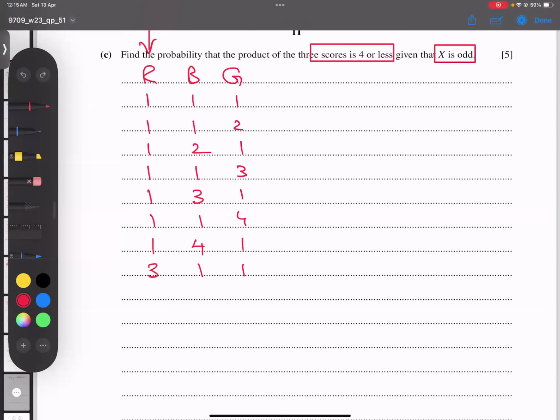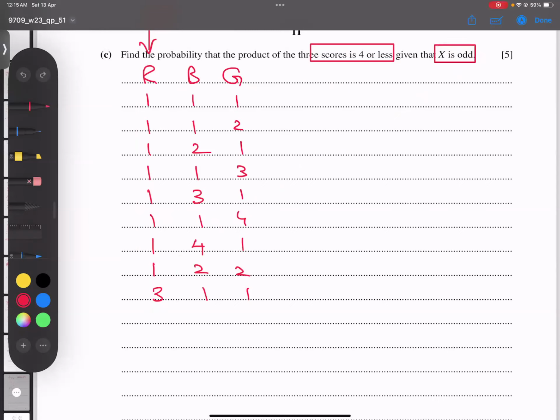Have a minute, please. Let me check once again. Yeah, one more option left, which I missed. 1, 1, 2 is okay, but what about 1, 2, 2? I just try to separate it. Yeah, this I missed, so I just write it down here. So this one option was missed. See, again the product is less than or equal to 4. I think you got it. All these are odd numbers with X.